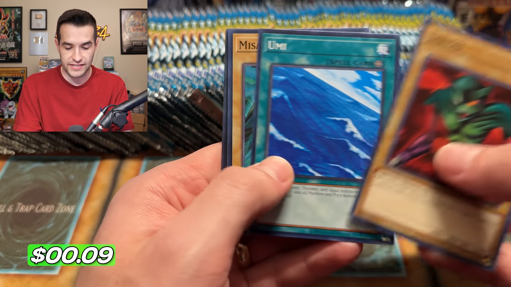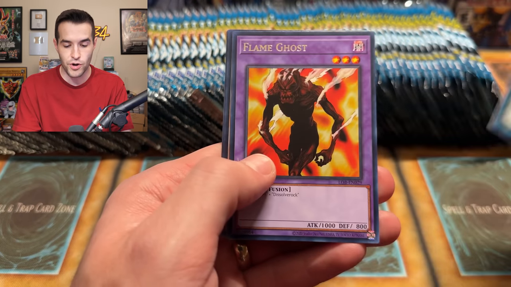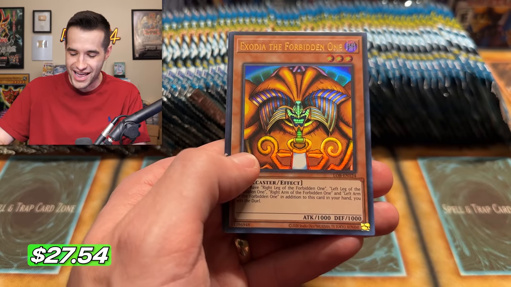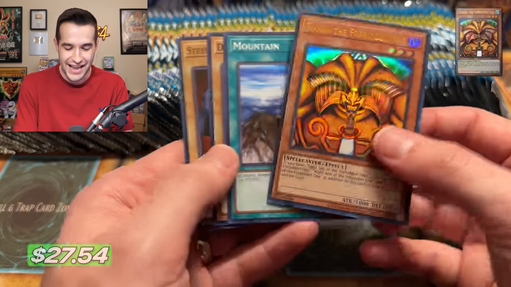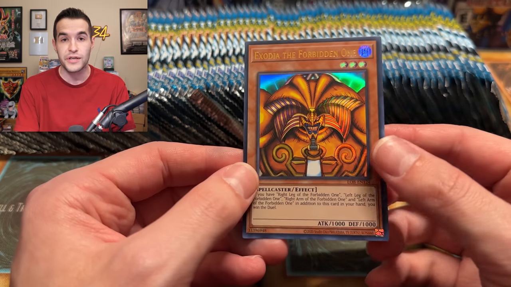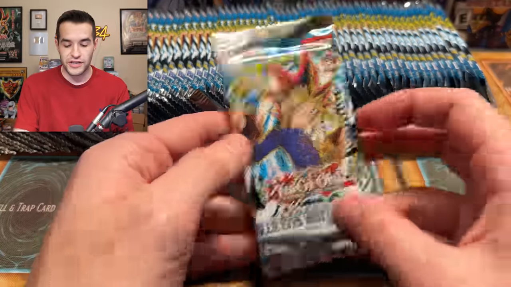Come on, Larvis, Umi, Mizurazame, Mystical Moon, Flame Ghost, and an Exodia, the Forbidden One. We pulled one of these yesterday, and now we pulled another one. Exodia and the right arm. We're 2 pieces of Exodia down in our very first 2 ultras. That's pretty impressive. Very good start for the Exodia set. Will we complete Exodia first or the other 5 ultras?